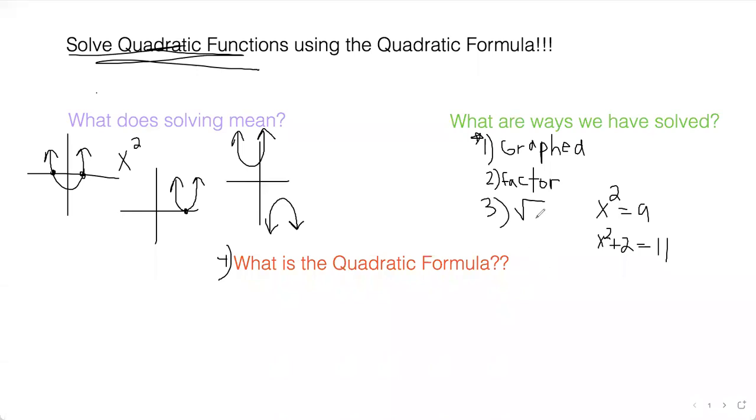And then lastly, the third method we used, if you noticed, none of these had our bx terms. Remember, a quadratic function is y equals ax squared plus bx plus c. And so when we solved with the square root method, none of those problems that we did had a bx in it. And so you can't use the square root method if there's a bx. You could only use it if you had ax squared plus c. So the quadratic formula can solve all of these types. There's no conditions that we can't have, where there were conditions on these where we couldn't do certain things.